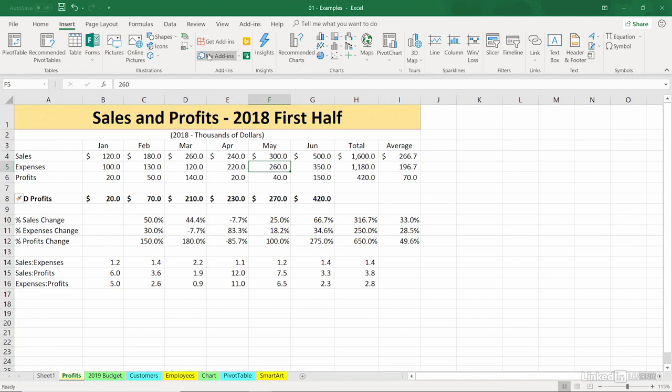And even if you right-click one of the buttons that we see up on the ribbon, here's one here. If I right-click this, there are some choices. Turns out I don't want to do any of these right now, but once again, that's the same basic idea. Using the right mouse button brings up a shortcut menu. And I think you'll find it absolutely vital as you work with Excel to be using that many, many times. You just can't remember all those commands and where to find them. So it's really invaluable as you work with Excel.